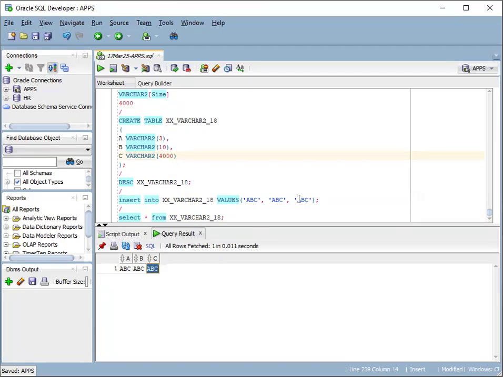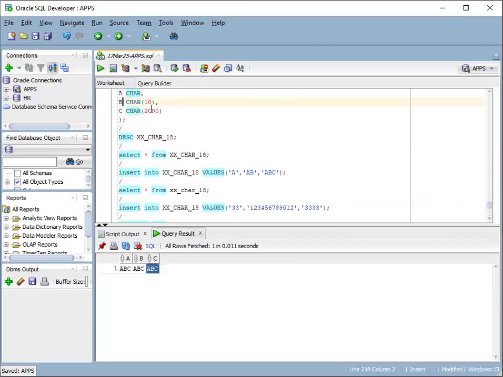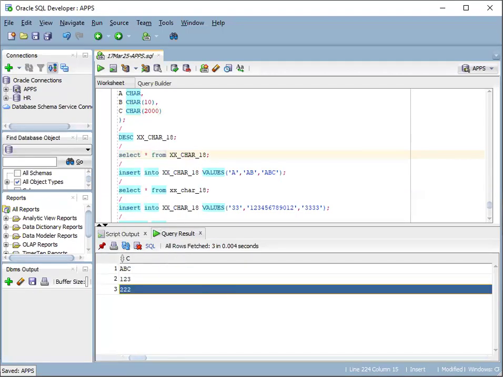Okay, so I am giving ABC, 3 bytes only, whereas in the character data type, even if you give a smaller size, what will happen here? In this column, automatically a total of 2000 bytes is occupied. Okay, so when you check this table, column C, if you observe here, goes till the end, 2000.